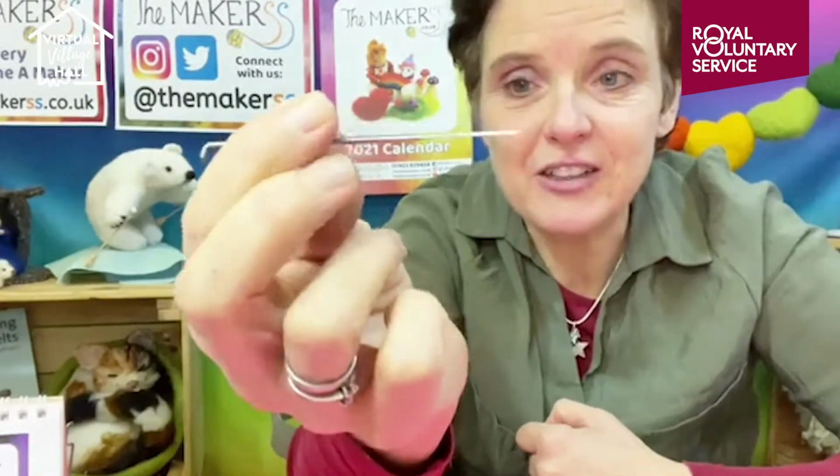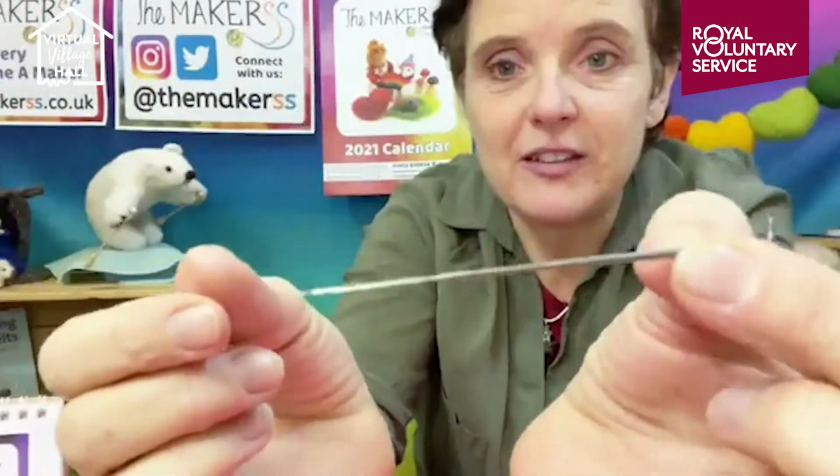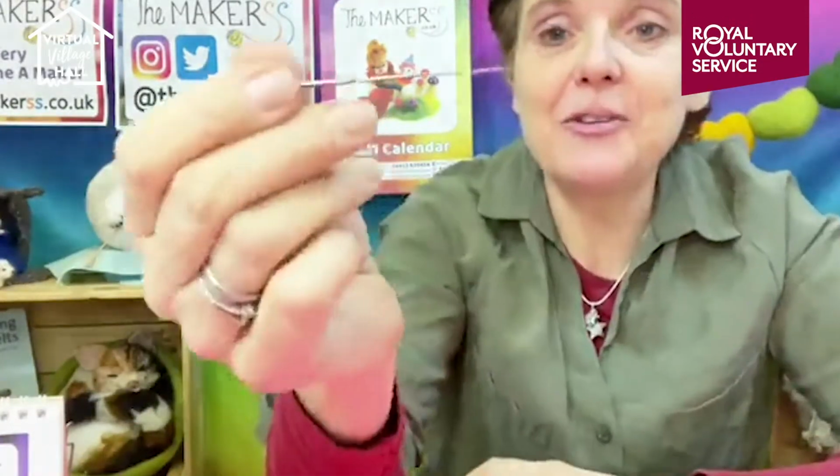And as I said, you need something like this. This is a specialist needle. Lots of people don't ever realize that you need a specialist needle. They just imagine, oh, how can you stab a needle into wool and it all sort of shapes and sculpts and you're in charge of it. You do need a specialist needle.